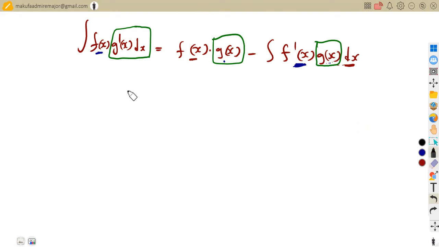Let us check another part of this, which is ln. Another part, they can ask us to integrate the ln of x, and you wonder how am I going to apply integration by parts given just a single term, ln of x? So in our normal sense, we understand that if I write x, it is the same as 1 times x, and if I just write y, it is the same as 1 times y. So if you are given the ln of x, this is not different from the same condition that we're talking about here. It's the same as multiplying 1 times the ln of x. This is just one and the same thing.